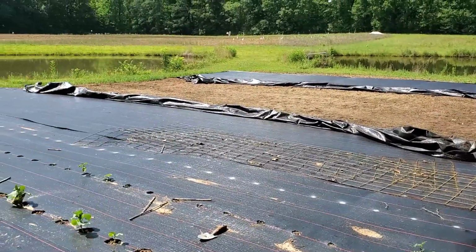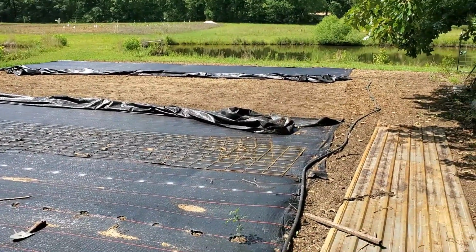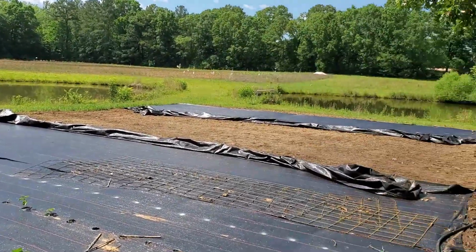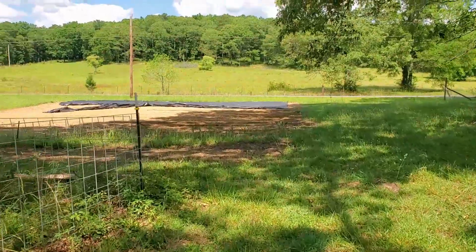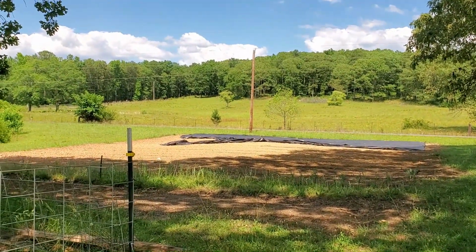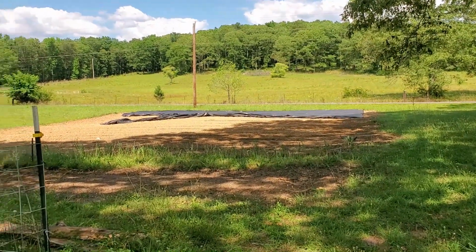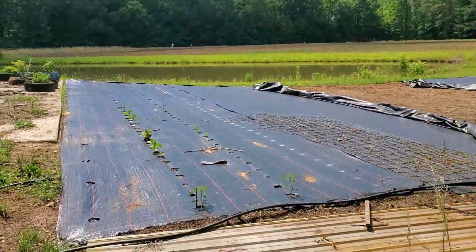Yep, the storms came through and pulled up the plastic. We did not put enough staples in it. So, when you do yours, make sure you put lots of staples in it, because it come right up. The section in the front garden did the same thing. Just come right up. So, use our mistakes to make yours better. Make sure you use lots of staples. If there's a place that the wind can get up under it, it will.